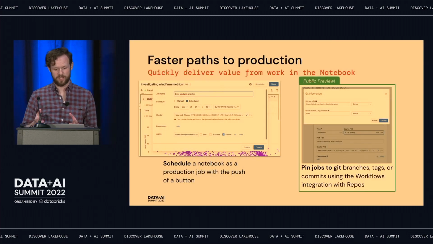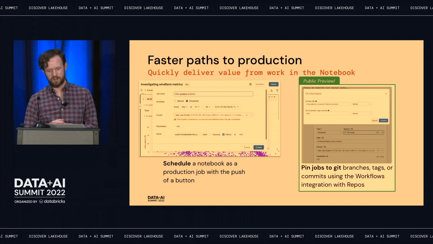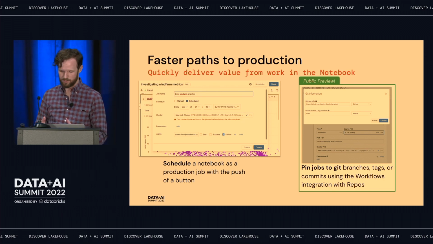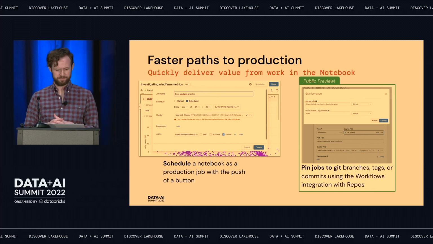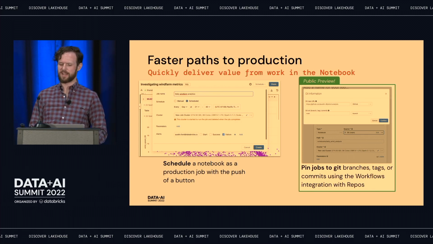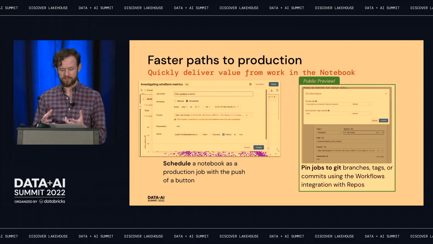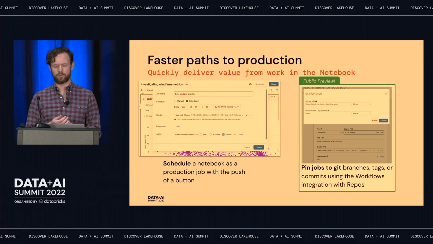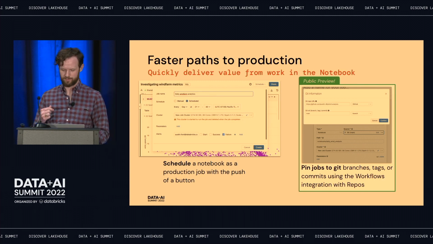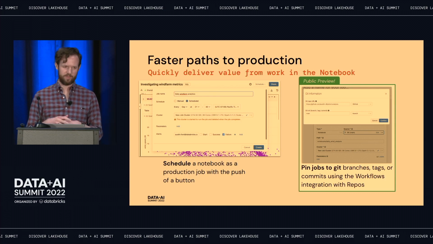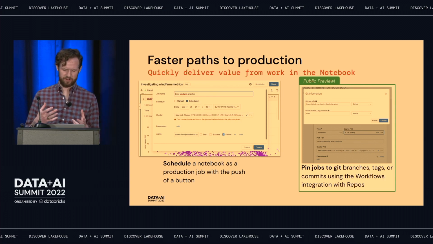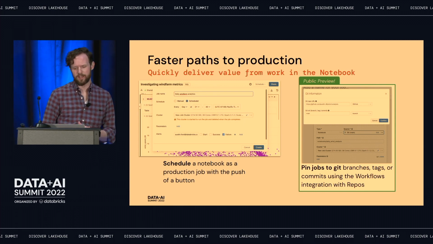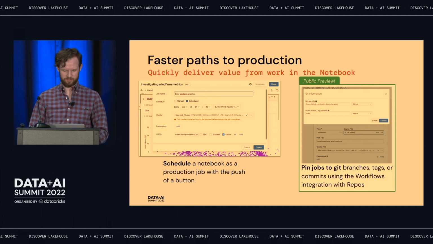As I mentioned before, we also make it easy to set up your notebooks to automatically run on a schedule. This uses Databricks workflows, formerly known as Databricks jobs. This is as easy as a push of a button. You can choose the schedule, compute resources, any parameters or alerts you want for the scheduled execution. And on AWS and Azure, you can pin this scheduled notebook execution to Git references to ensure the right version of the code is being run in production and maintain that extra layer of governance. This is a capability our customers have been clamoring for, and we are really excited to be able to provide it to them.